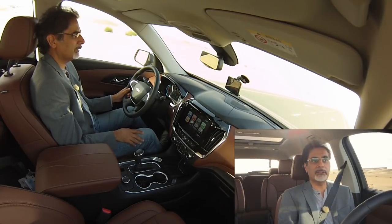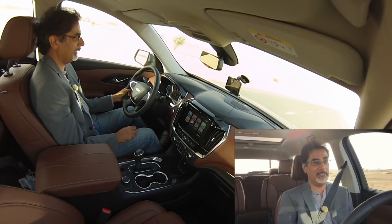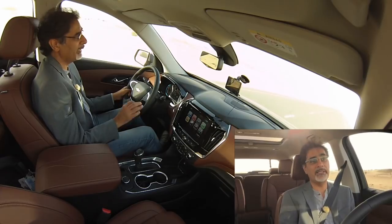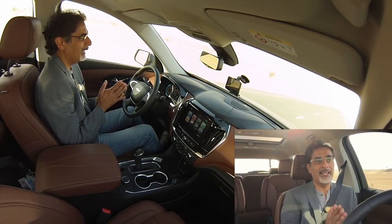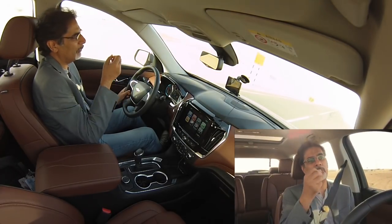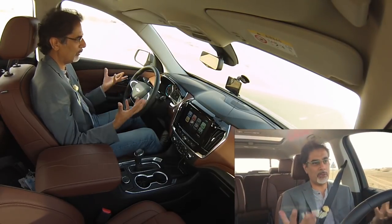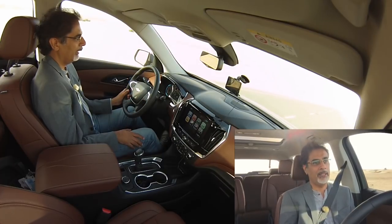Overall then, it's a pretty good car, and I think in terms of value for money, it's incredibly hard to beat. Let's be absolutely honest with you. Ultimate value for money, I would say, still remains the Tahoe, but this feels, like I said, like a slightly smaller Tahoe, but a slightly more modern Tahoe. You've got all the kit, all the features, all the safety features, and it feels like it's going to look after you.